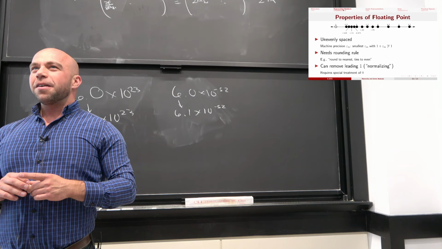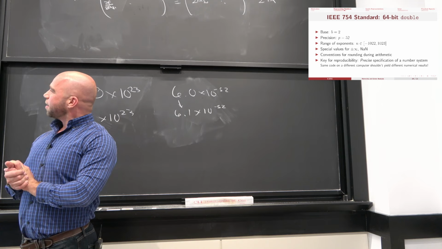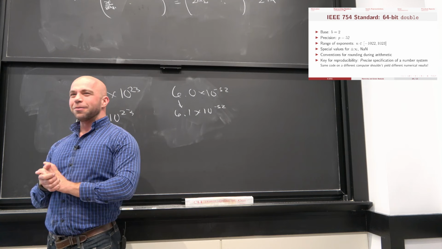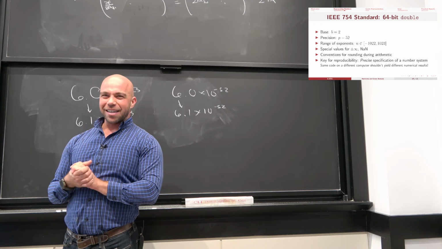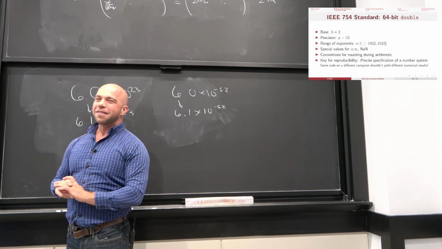By default in our code, we often all use the same thing, which is a particular thing called double. When we store a double on our computer, this is specified by the IEEE, which is a professional organization of engineers. This is the very standard way to store a double precision floating point. People literally got together in one of those really boring hotel meeting rooms and debated how many digits should go past a decimal point. Then they wrote down the standard, and we all comply with it today, right? The IEEE 754 standard for 64-bit double.